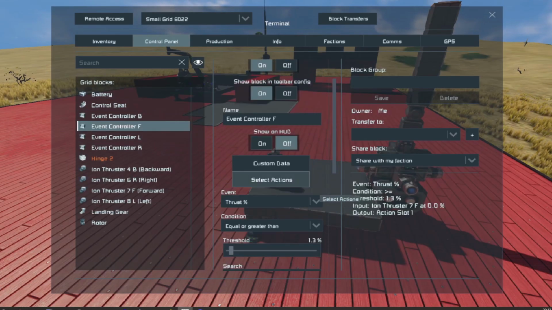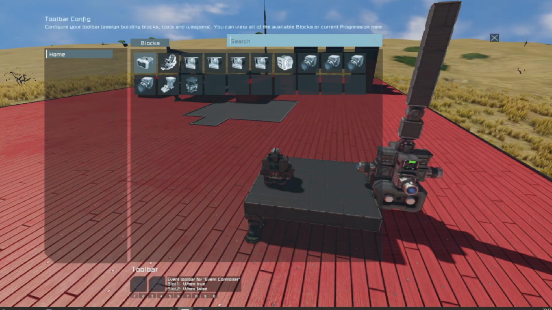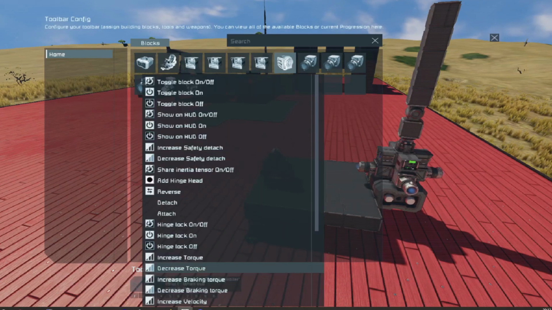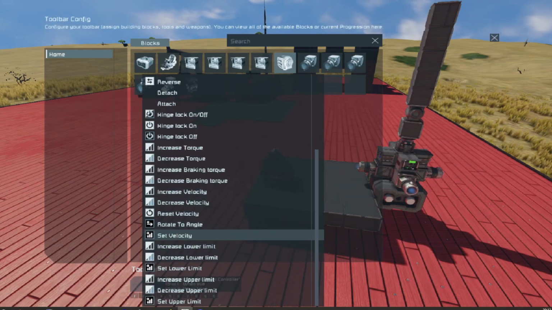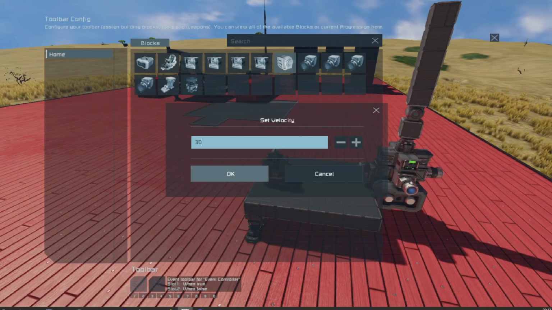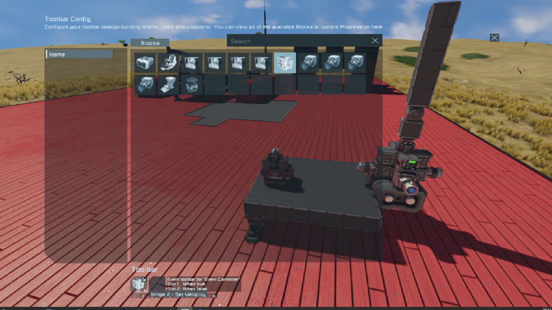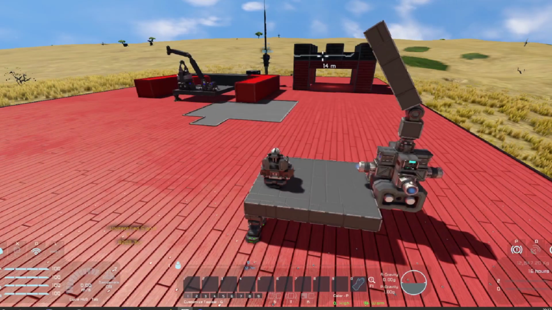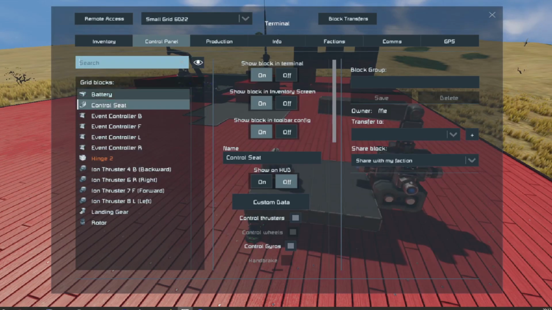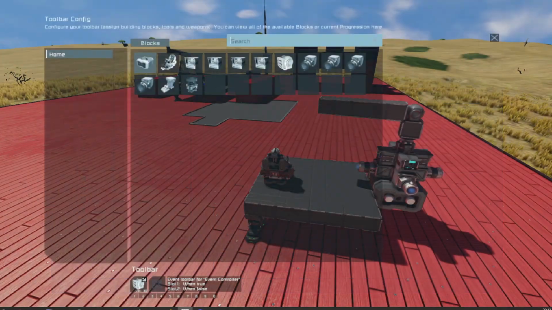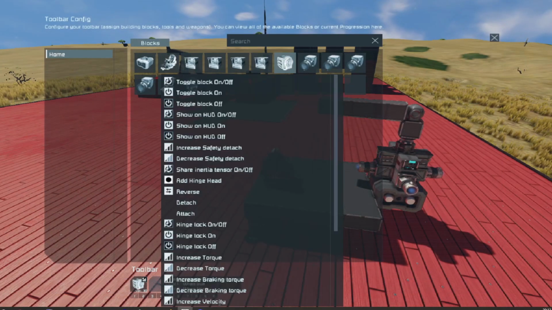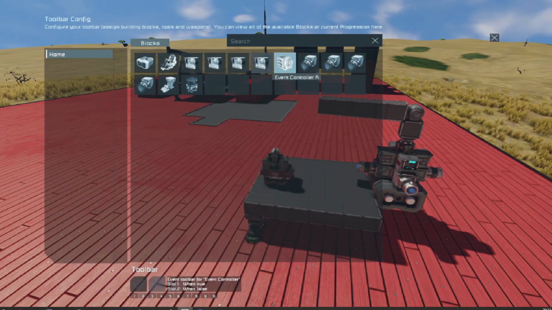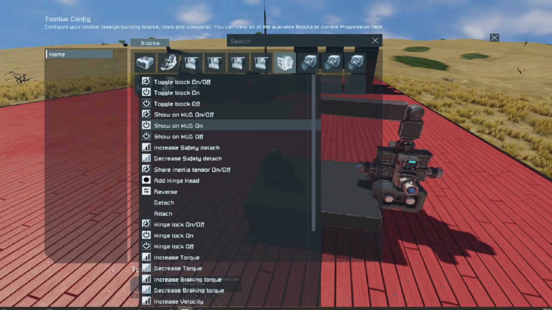And now up and down, so just forward is gonna be up. In the case of the hinge, I think you can also just set the velocity. I used go to angle, but this is, I think, faster. So if I do this, it's just gonna go there. Perhaps this is a little too fast, but you can adjust that on your own. And whenever it's off, it's the same thing as with the rotor.